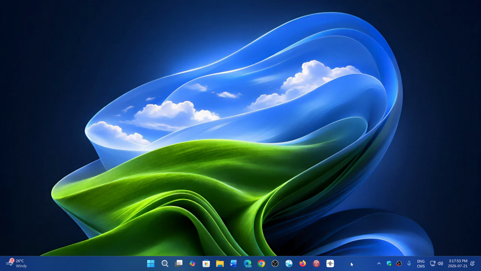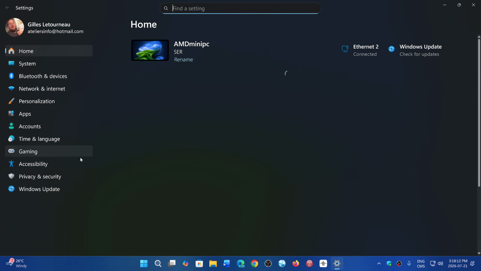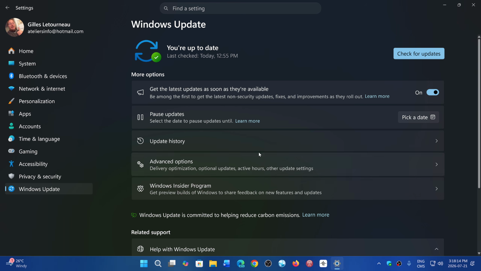And I had that question come through, and Microsoft actually wanted to say it also. I guess a lot of people were asking this question or talking about it. So, of course, you're either on 24H2 or 25H2 on your PC. You can check it out with the Windows version command. You can also see it in your Windows update.